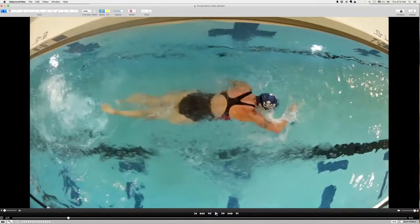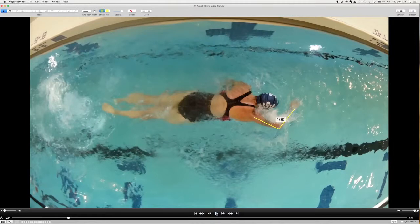Here, your right side is even more extreme. That's a 100-degree angle, and we'd want to see an angle that's more like 170 degrees, so just 10 degrees from straight.